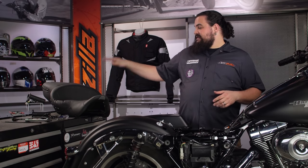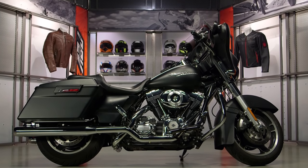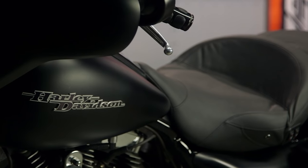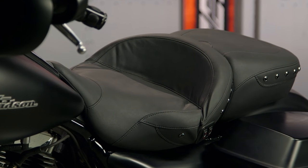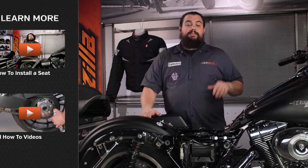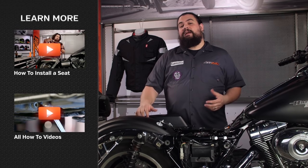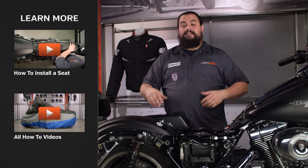We're going to get started right now with the actual electrical and wrenching portion of things. First up is this heated seat. The fact that we have a Harley Touring bike up here is not accidental — there are a huge amount of heated seats made for Harley Touring bikes, probably more than just about any other bike on the market. Putting one onto a Harley Touring bike is cake. I've got the seat off of our bike. You need to take the seat off of yours, obviously, in order to swap them. This is a very high reward, low work type of a situation.